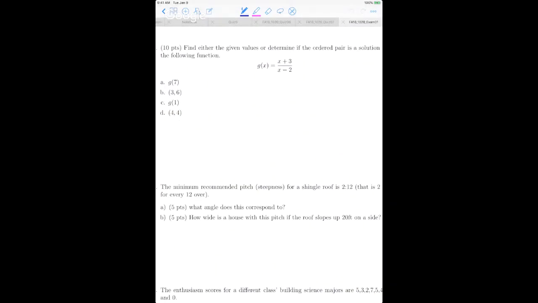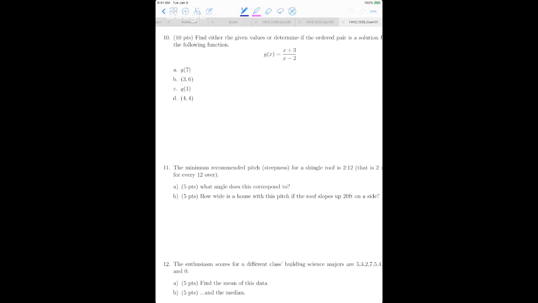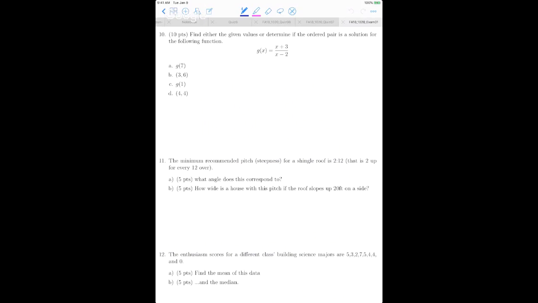All right, now we're getting through this guy. I thought about not putting this one on here, but I thought you could handle it. While we haven't emphasized function notation as much as I have in other classes, it is definitely covered in the book. We've definitely talked about it. So here it is. Either find the given values or determine if the ordered pair is a solution, right? So ordered pairs represent solutions to equations. So I'd like you to, if you see this, plug in 7 and run. If you see this one, confirm to see if that's a solution of the equation. But the mechanics of it are very similar.